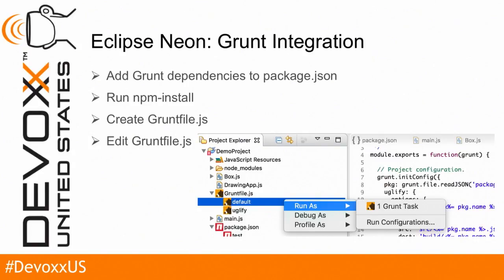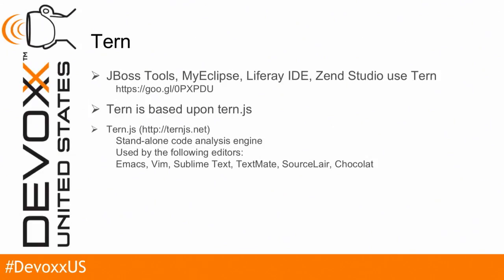They added Grunt support, and so as expected, once you create your Grunt file for your project, it shows up with a little icon, and then you can click on it and run your Grunt tasks. It doesn't automatically create a Grunt file for you, so you have to go in there and add the Grunt file. So it's up to you to actually create those files.